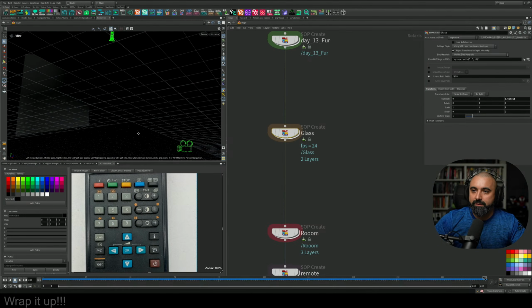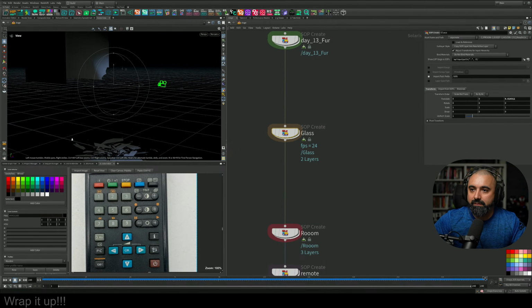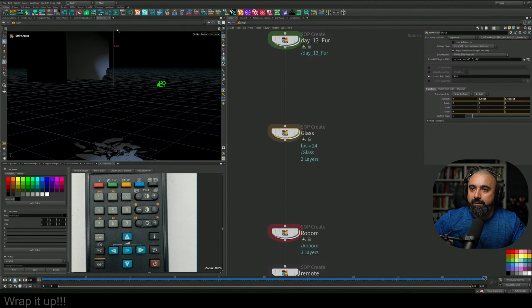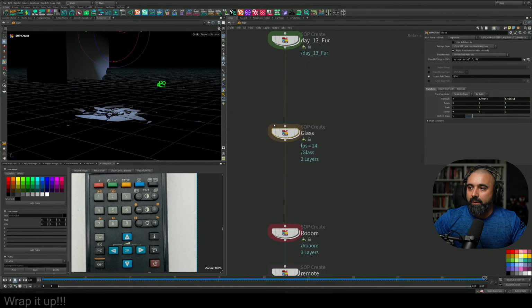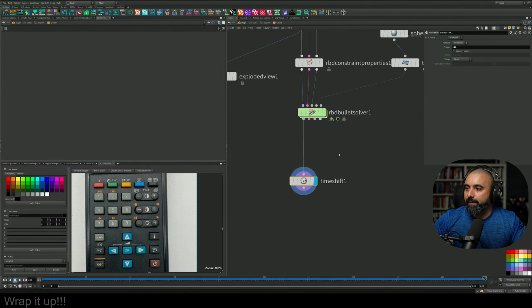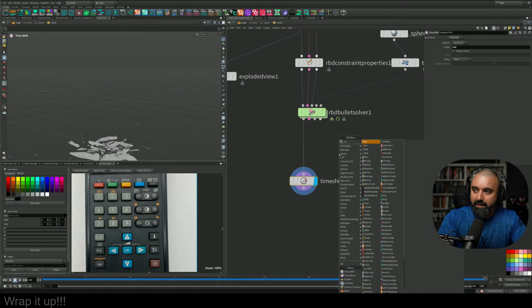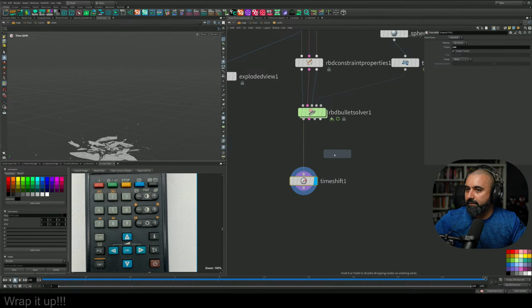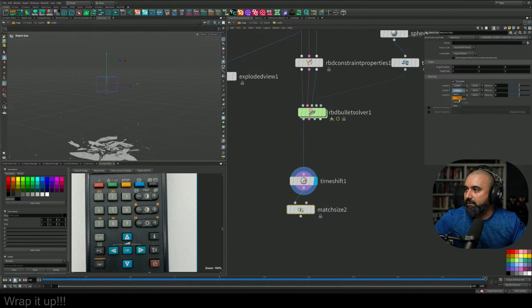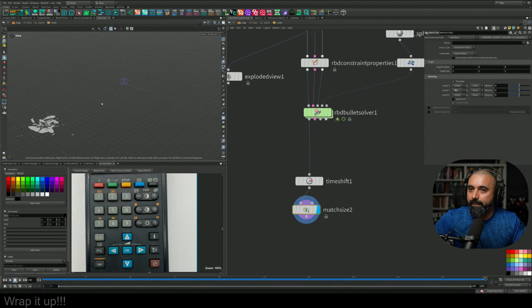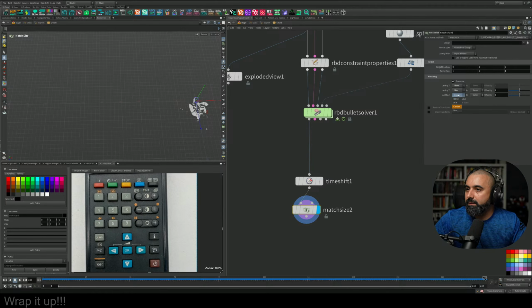Let's make sure it's high enough because we brought it down a lot. Or let's do a, right here, we'll do a match size. And then bring it to min. And then we'll none and none.